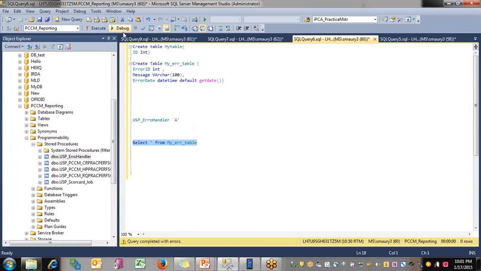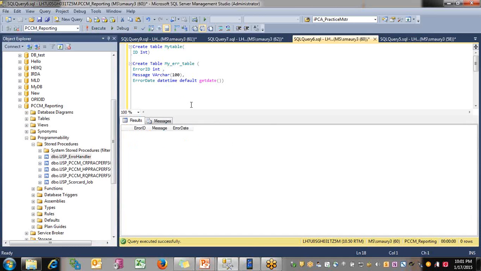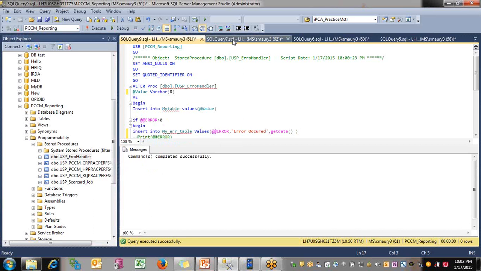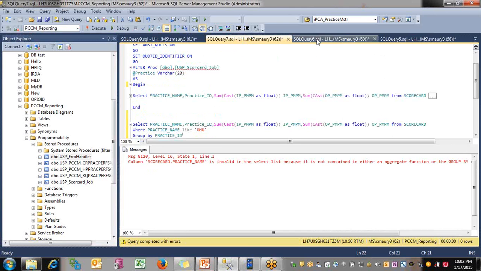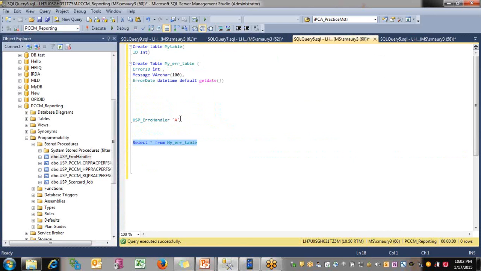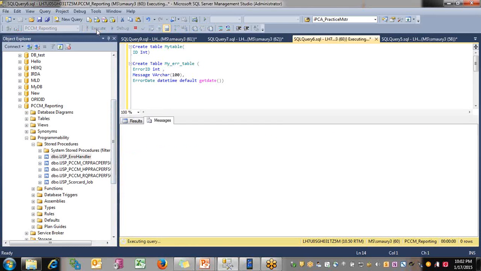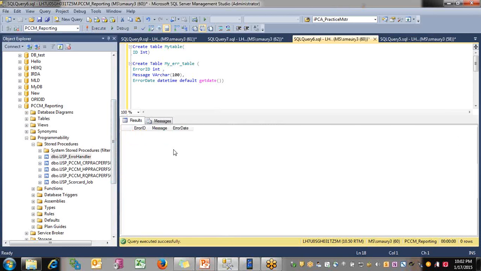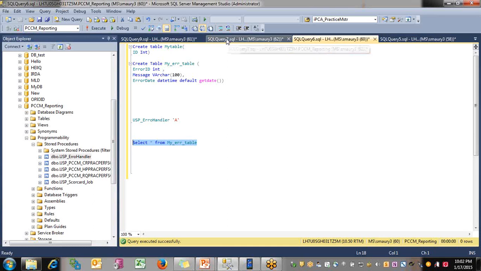My error table. No, I did change the proc. Okay, it's not working right now.